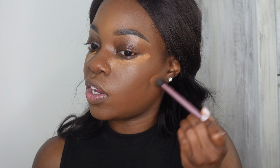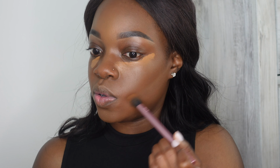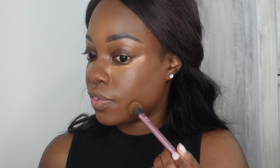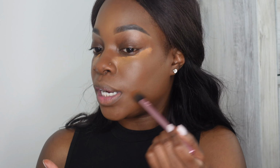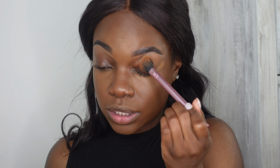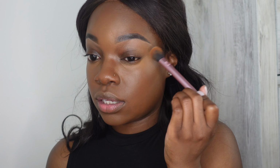Then once I blend it out, I kind of go here where I would have contour and carve it out underneath a little bit, just to give it a little bit more definition, even though I'm not doing the real thing, kind of like a reverse contour moment. Then I'm gonna do the other side, blend it out, and do the same thing. I like to bring it onto my eyelid. I just add a tad bit more on my eyelids to cancel out the darkness, so the whole face can be cohesive.